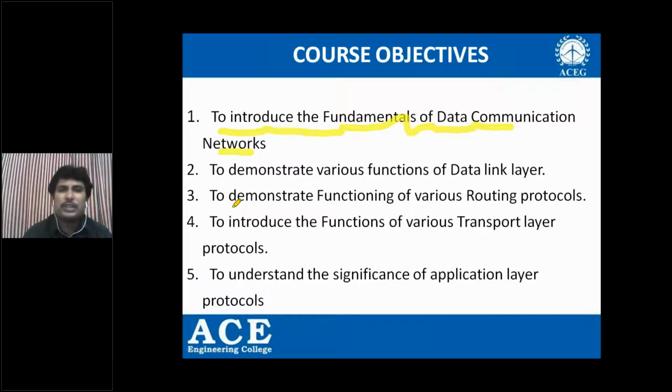The fourth objective here is to understand not only that the data has to reach the destination, but also that it has to reach the application with which we are exchanging. For instance, we referred earlier to WhatsApp. When I'm sending information or a chat in WhatsApp, I have to send that information to the WhatsApp of my friend to whom I intend to send it. So not just his phone, but the information has to reach the WhatsApp application on his phone. This is called process to process delivery, which we will try to understand in unit number 4.